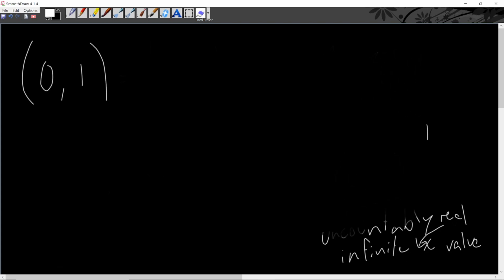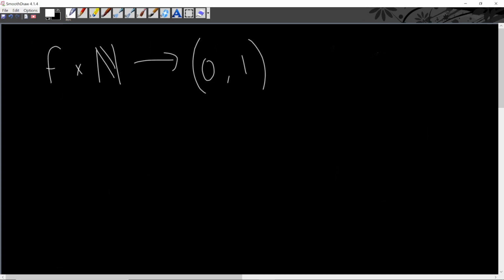So let's assume that this is untrue. Let's assume that we can count every real number between 0 and 1, and if that's true, we are able to come up with a function that maps every element in N, because N is countably infinite, so if the number of real numbers between 0 and 1 is countably infinite, we can create some kind of a bijection where every element in N corresponds to every real element between 0 and 1, and every real element in 0 and 1 corresponds to an element in N. This is going to be a bijection for the sake of contradiction.